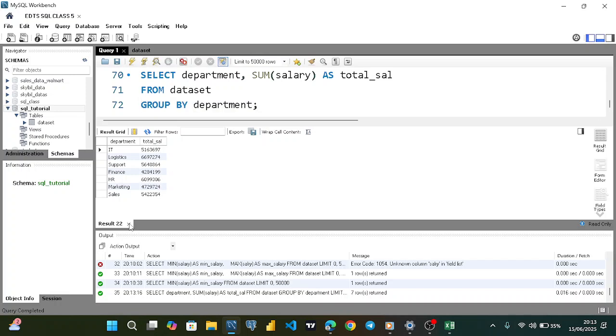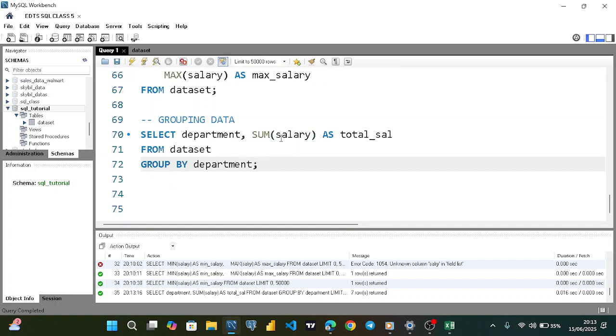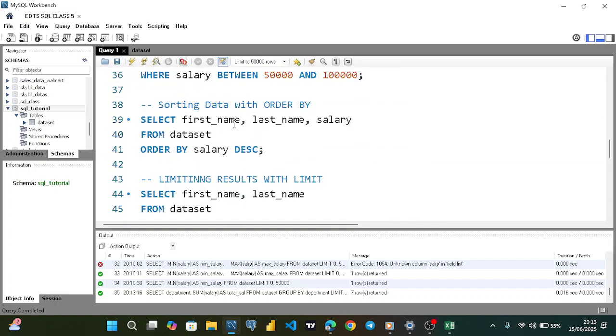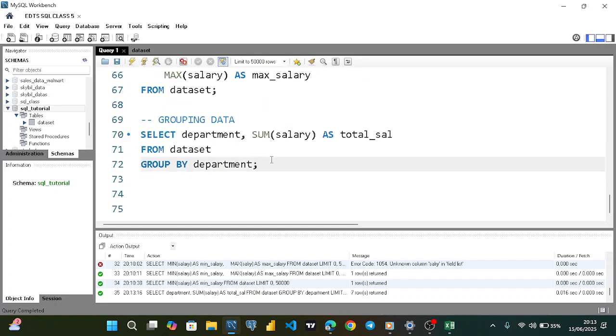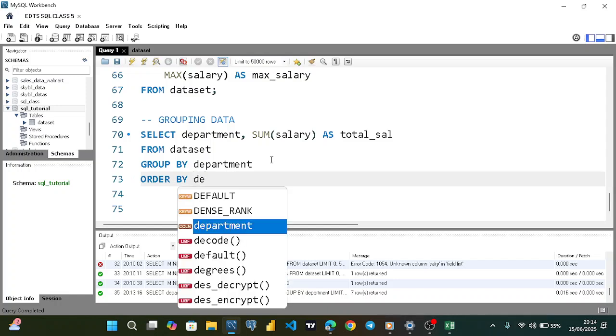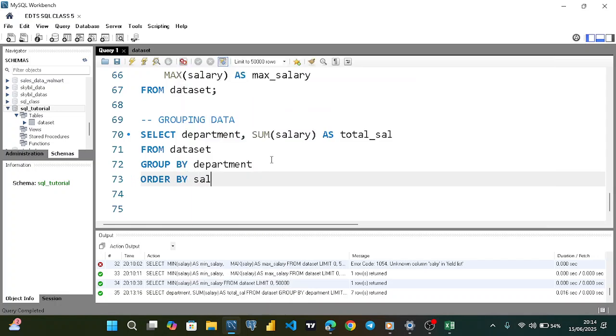So you can use ORDER BY here. That's what we talked about with ORDER BY. You can use ORDER BY right now to get the department that is getting the highest salary. So we're ordering by salary, right?